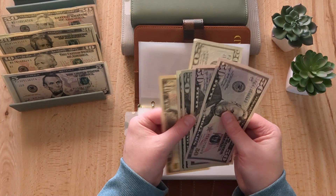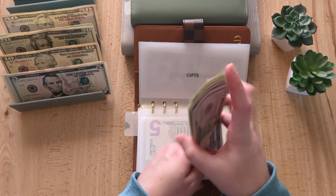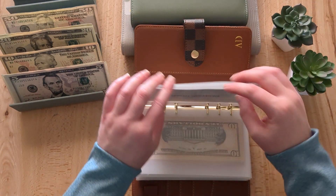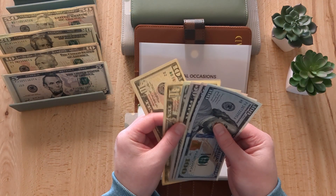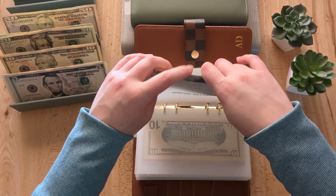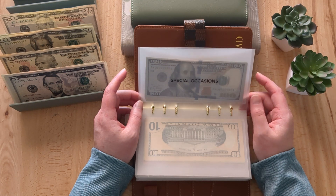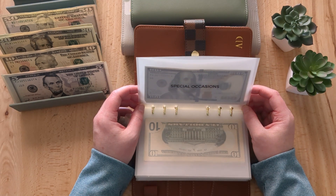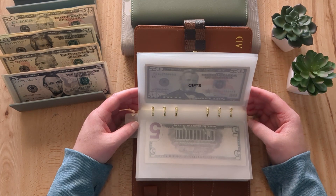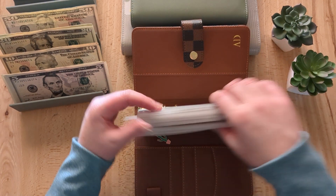Gifts is getting $20 — some of this I spent on a Mother's Day gift recently — so now it has $170. I also need to put a little extra towards Father's Day gifts. Special occasions is getting $10 — it usually gets $20 but has been getting $10 the last couple of weeks — so now we have $240. This will probably be for our anniversary in December, as well as friend birthdays, baby showers, or milestone events.